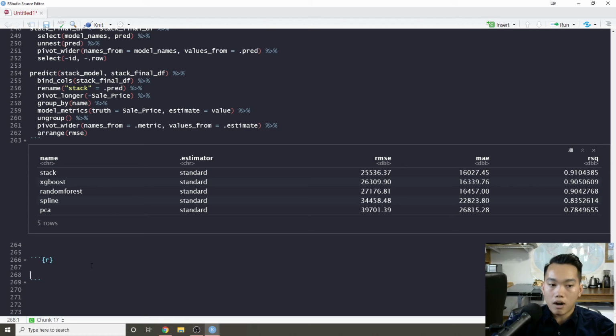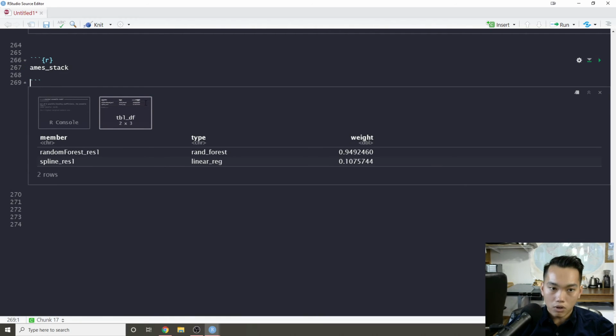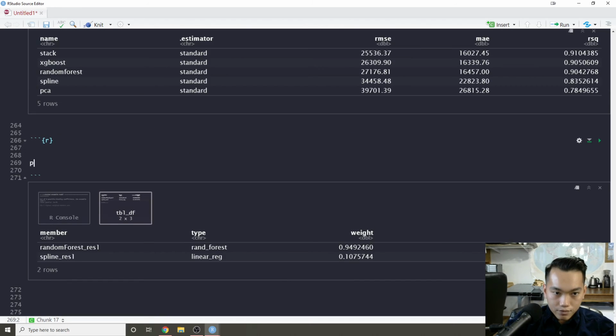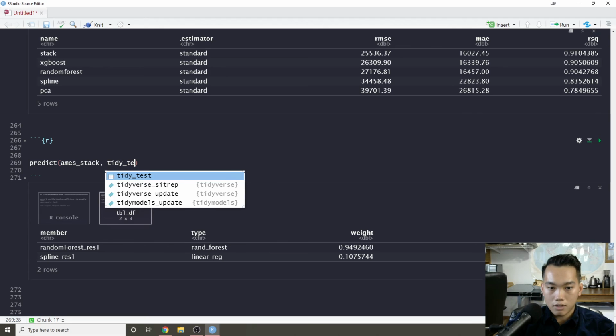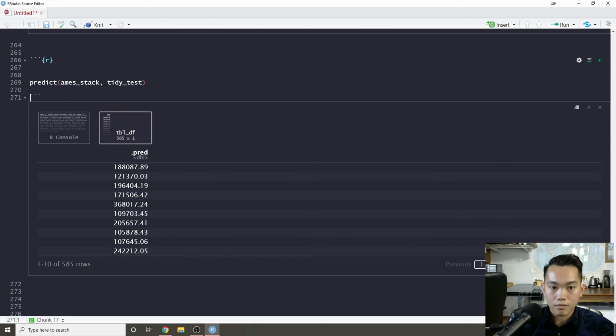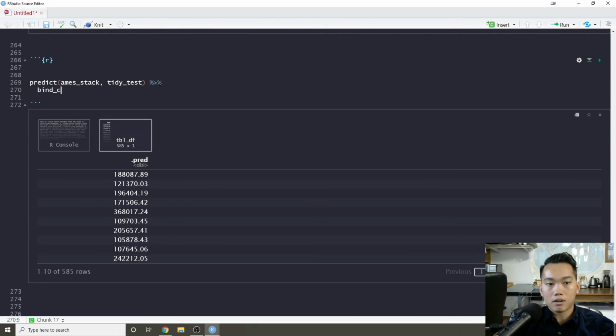Finally, let's actually look at our Ames stack model. So if we do our Ames stack, we predict our Ames stack with our test data. I think our tidy test, right? Bind our columns with our tidy test, select sale price.